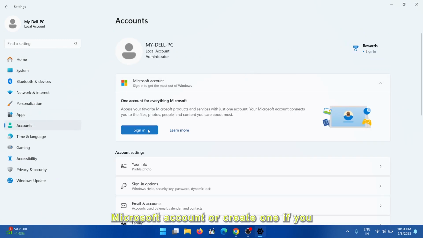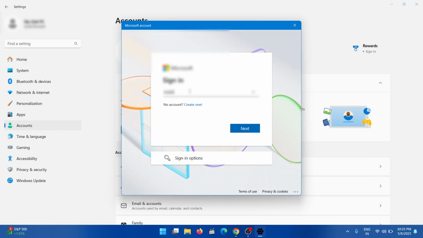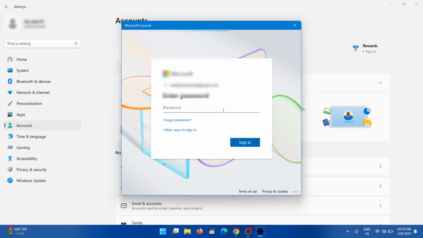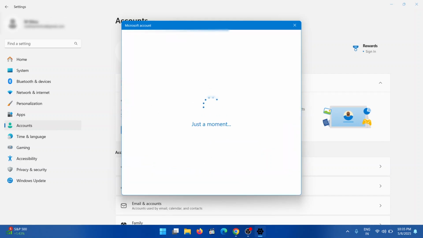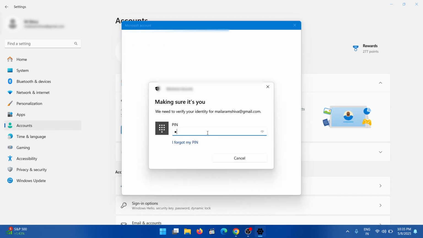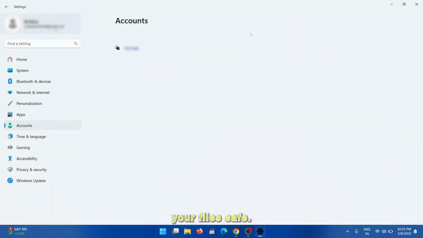Sign in with your Microsoft account or create one if you don't have it. This connects your PC to the cloud and helps keep your files safe.